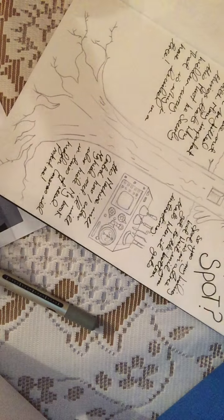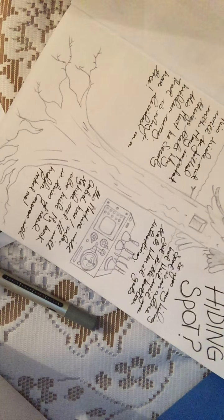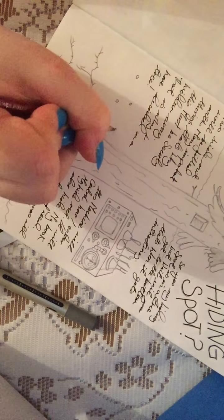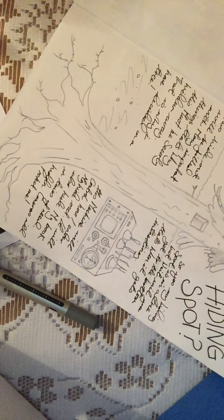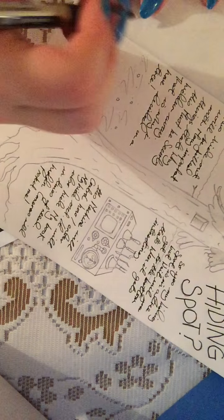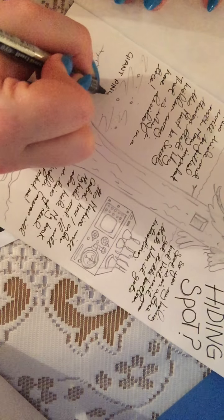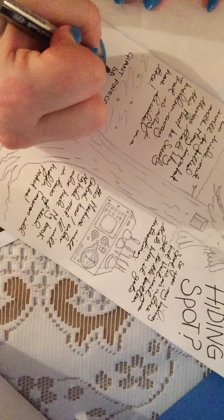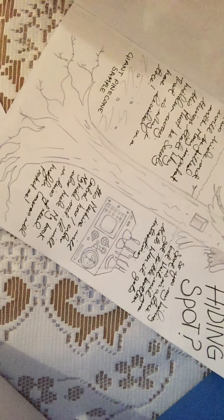Right. So the last thing we really need to do on this page is in this part here. I'm just going to move that so you can see it. All you need to really do for this bit is a couple of little dots on the page, and then all I did was do that and then kind of go, because it's basically supposed to be a sample of the giant pine cone. And then right here, in capitals again, giant pine cone sample. And again, you don't need to do the arrow. I know this one just doesn't have the arrow.